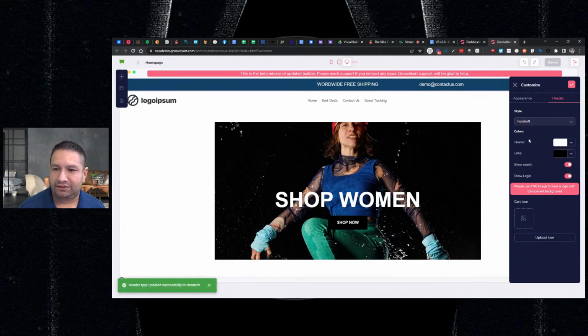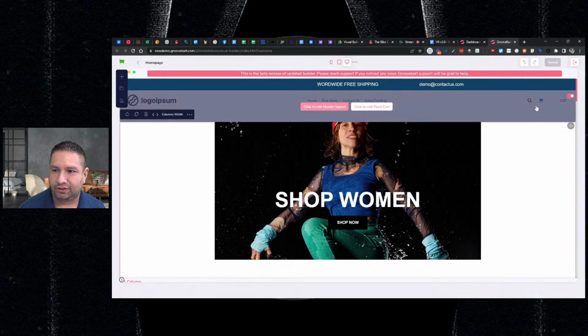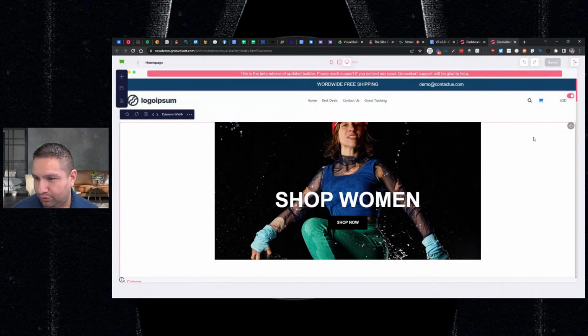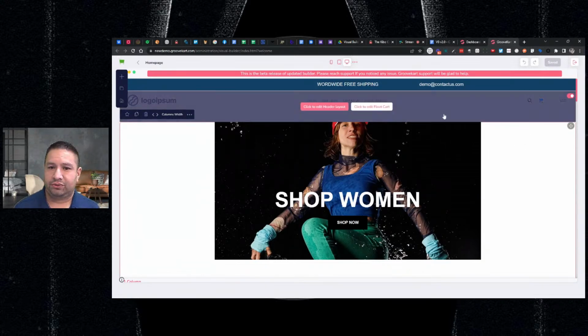We added some functionality where you can change the color of the header and the cart icon. If you wanted to, you could upload an icon and replace the one that shows up here. You see that little blue shopping cart icon; we could change that in these settings.